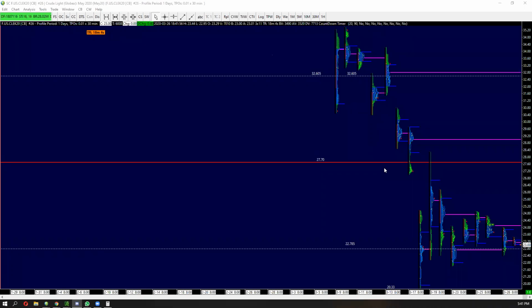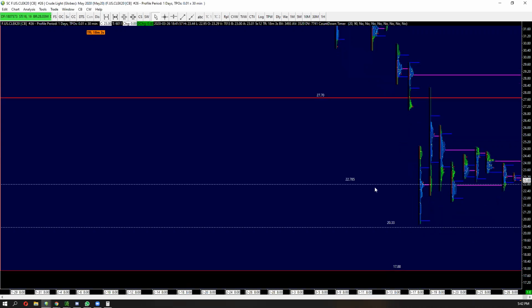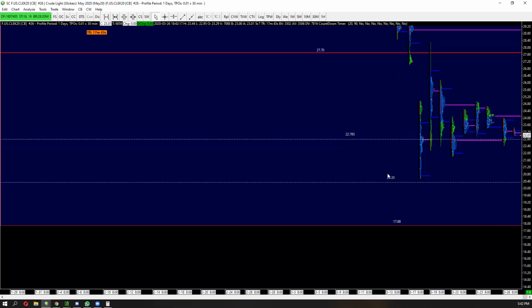Right? But these instruments trade in such an arithmetic, algorithmic way, I mean, it's math people who do the algorithms, right? So they must be doing something like this. I don't know exactly how they do it. And then I noticed that 22.78 and a half seems to be quite responsive. And then that 20.33, when we came down that day, we came pretty close to it. Now oil I haven't traded, so I don't know what the execution and the slippage is like, but that's basically all I do to look at a market.